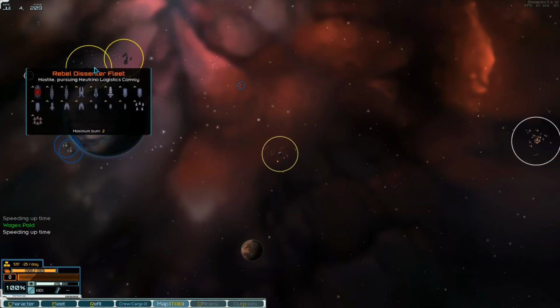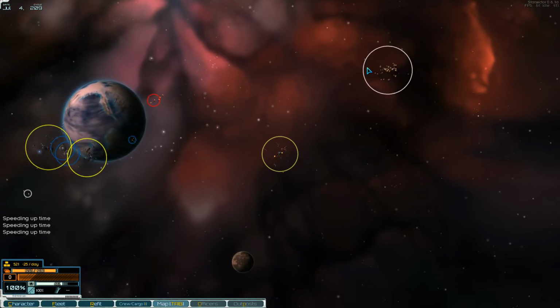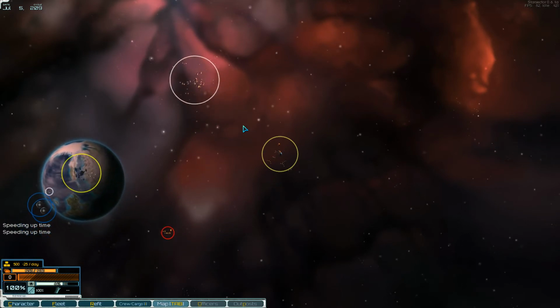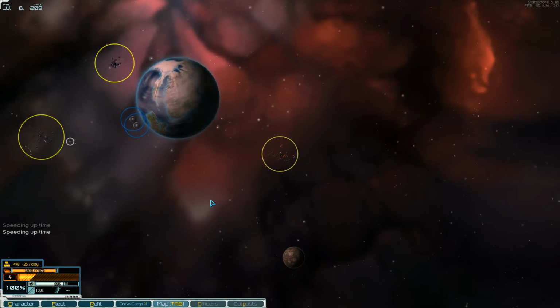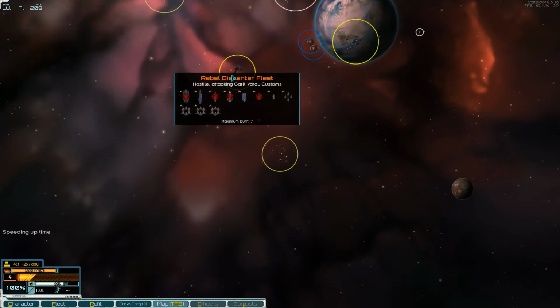Not gonna do it. That's too much. Let's see what these Sindrians do. Nothing. Alright. Yeah, I mean, because these guys are messing with the Garen, so I don't need to engage them, other than it may be a good fight. But man, I don't know.